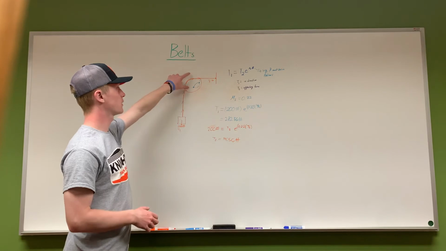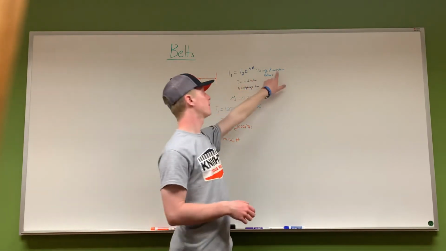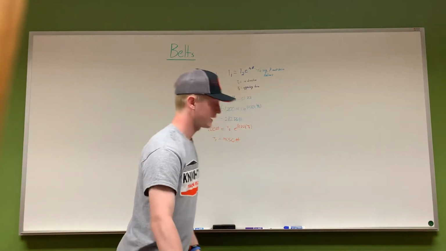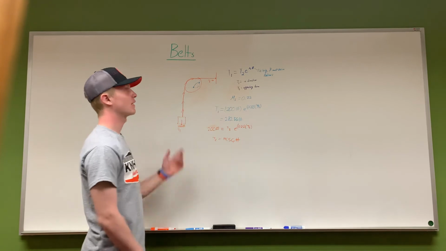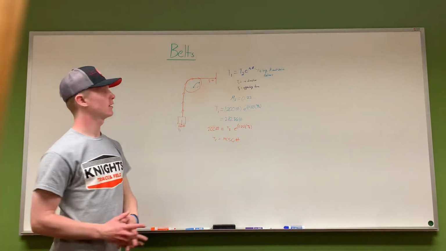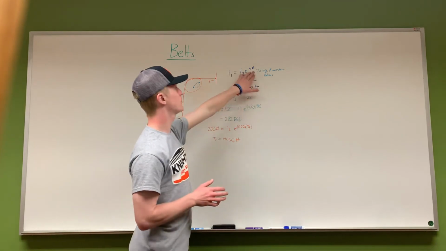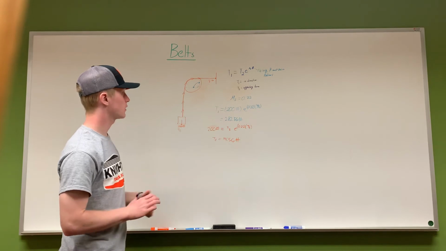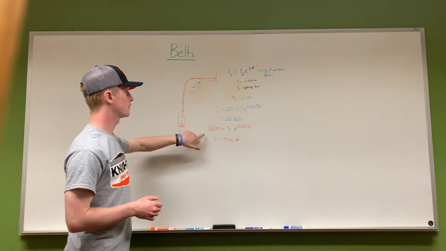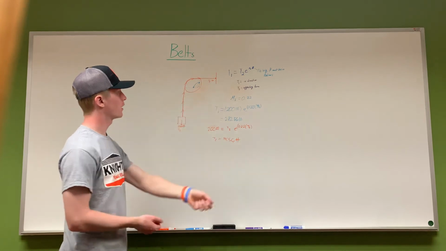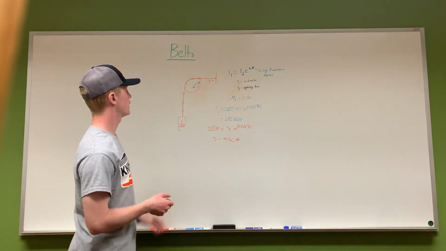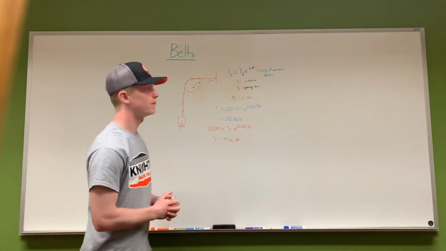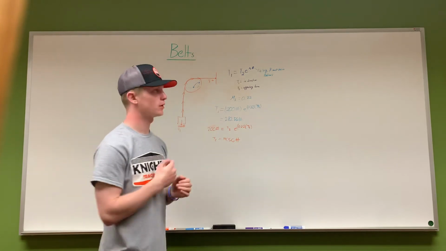Your biggest sticking point is probably going to be finding this angle, and then remembering that beta must be in radians because there's no trig with it. If you just have an angle of 22, or an angle of 90, it's going to give you a really wrong answer. So make sure this is in radians, and that your calculator is in radians so you get the correct answers. The way to check is that going up should be greater, because it's 200 plus the friction, and going down it'll be 200 minus the friction. So yeah, that's belt friction to go along with 5.3, I think.